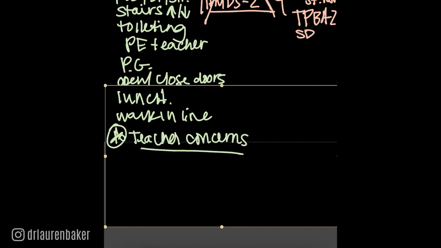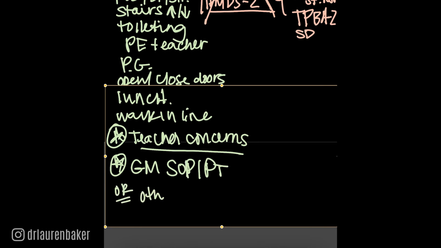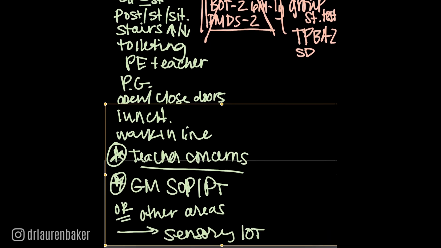And I'm also going to look for, are these impairments within the gross motor scope of practice / PT area, or are they more due to other areas? So for example, sometimes sensory / OT areas can have a bigger bang for their buck if the kiddo is more squirrely, can't sit still, things like that. The OT might be a better person to work with the kiddo than the PT, although the PT might be beneficial for some of those gross motor things, maybe on a collaborative / indirect therapy style. These are kind of all the areas I'm going to look at for a functional evaluation.